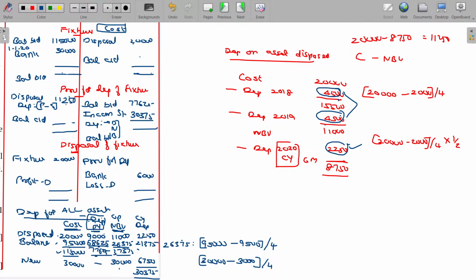On disposal of fixtures, this 11,250 will go there, and verify whether any other things are required. In fixtures, we need to know only one item. All others are available, so you can tally and find out the balance brought down. Carried on and brought down, the value being 1,45,000. Balance carried on being 1,25,000. This becomes balance brought down for the next period.